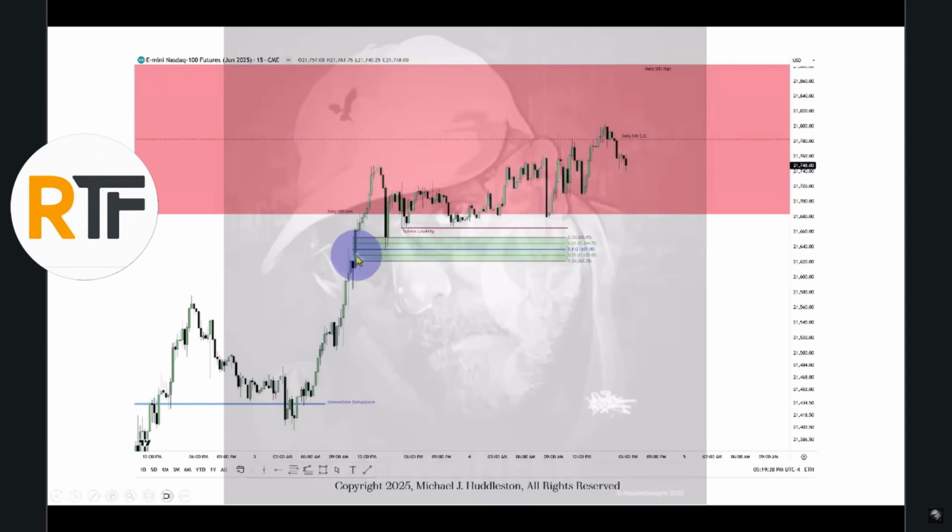Now we have this buy side imbalance, sell side inefficiency right before we get to the daily SIBI low. It trades up into it, falls short of the midpoint, comes right back down. Look at the bodies respecting that. And then we consolidate and we start building sell side liquidity here. This is all time distortion, which is usually what you're going to get on Wednesday morning of non-farm payroll week.